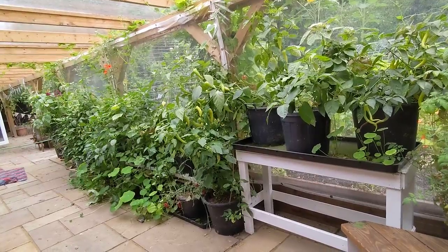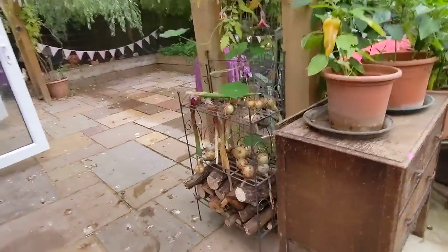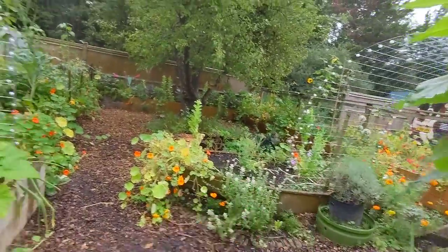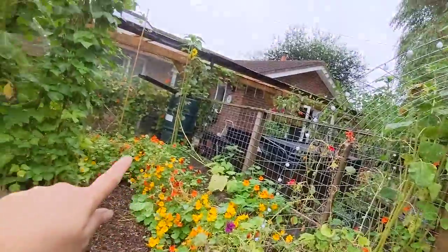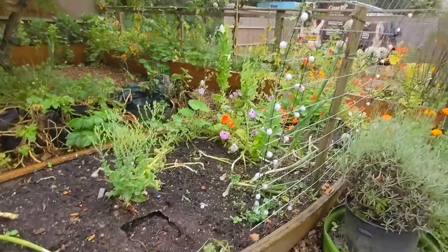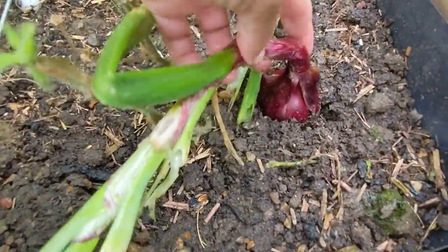The idea this year was to grow more peppers and more onions. Well the peppers are definitely doing fine. The onions - wow, they got a bit swamped, they didn't mature as quickly as they should have. I've got some drying off here on the little rack. But in the garden I had them planted everywhere - this bed was full of onions, this bed was full of onions, all these raised beds around the edges, all the way around the perimeter and all the way back up to this gate. They all had onions growing along the edge in the hope of getting a decent onion harvest. Some of these are ready to harvest now - this red onion looks not too far off.